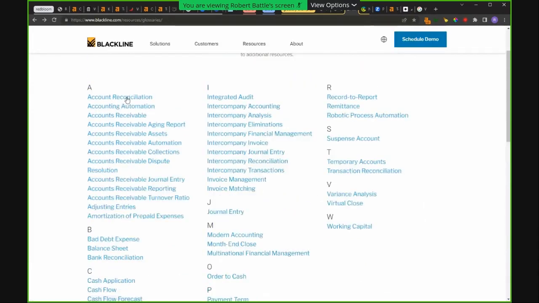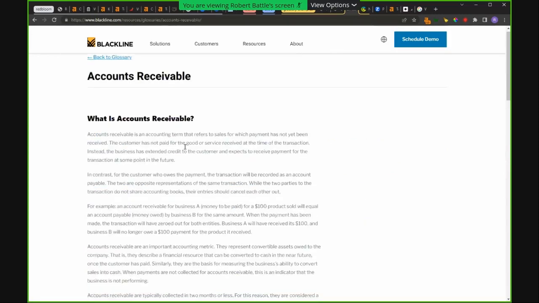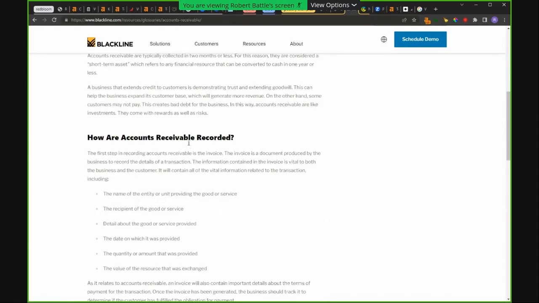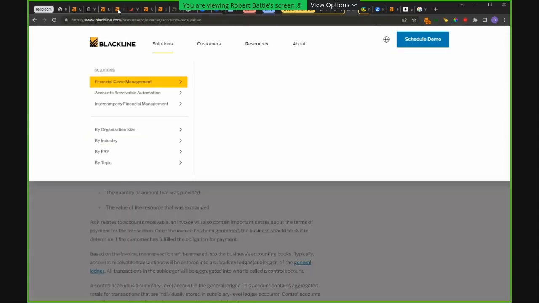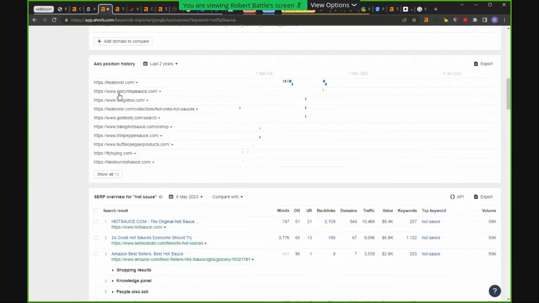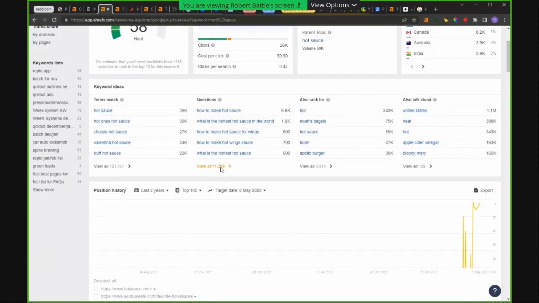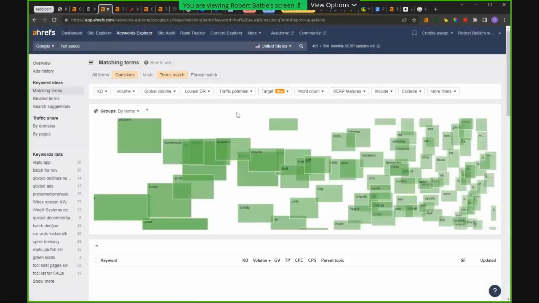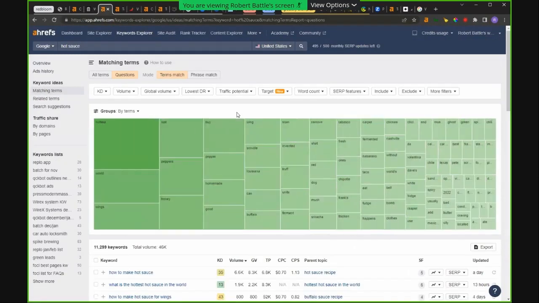And each of the pages is the exact same. What is it? How does it help? Et cetera. And all the questions are based on data, which you can pull from Ahrefs, and in a bunch of different areas. Actually, back on Ahrefs, we're looking at the hot sauce keyword in general. You can look at questions, and it will show you, how do you make wing hot sauce? So recipes are another great way to do it. After you've killed the 30 top most searched peppers in the world, and you've got your full page and it looks great, start creating recipe pages, and then link those back to the different pepper pages you created.